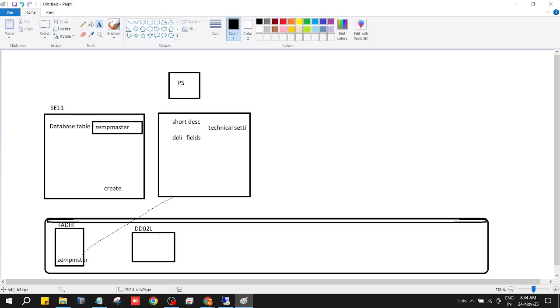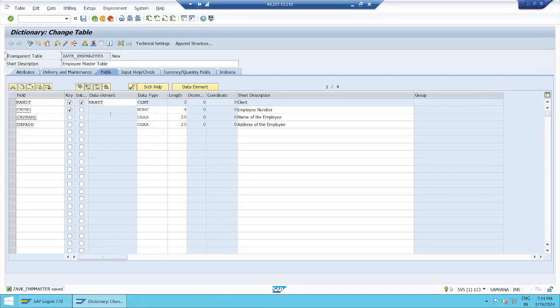With these details, the technical settings are updated to one table, and fields are updated to another table. In DD02 also, some other tables get updated. Yes. Okay. Save. Check for syntax errors, because there is no syntax here. This is not an editor to check syntax.